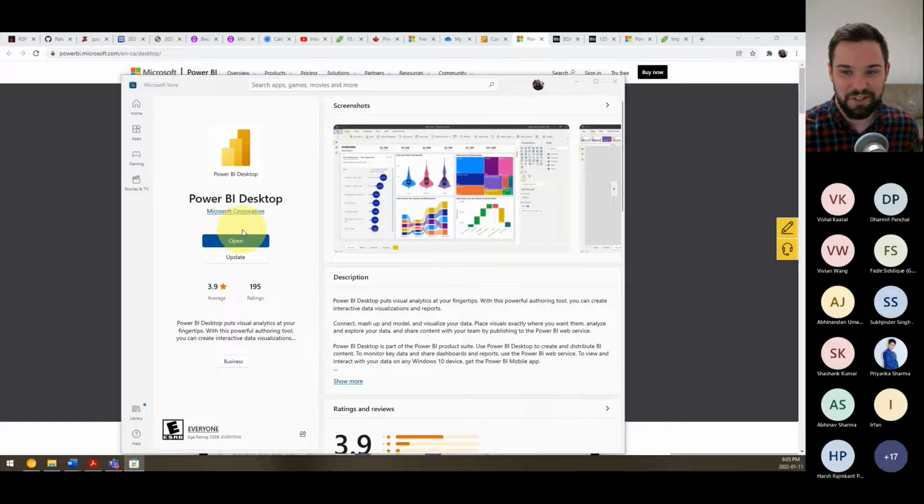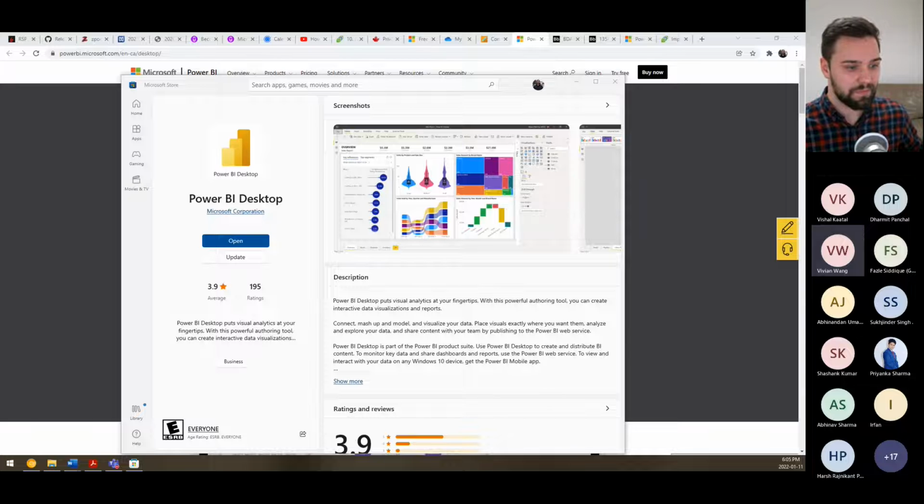All right, cool. So once you have it downloaded, it's very easy. It just says get right here. You just hit open. Once it's open, you go through the install, you accept and install wherever you want to install it. And then it's as simple as that. So give me a thumbs up once you guys have got it downloaded and installed. I don't want to go ahead without anybody if they don't have it yet. So I'll just give you guys a minute to make sure you have it. And if you do have it already, just shoot me a thumbs up in Microsoft Teams.